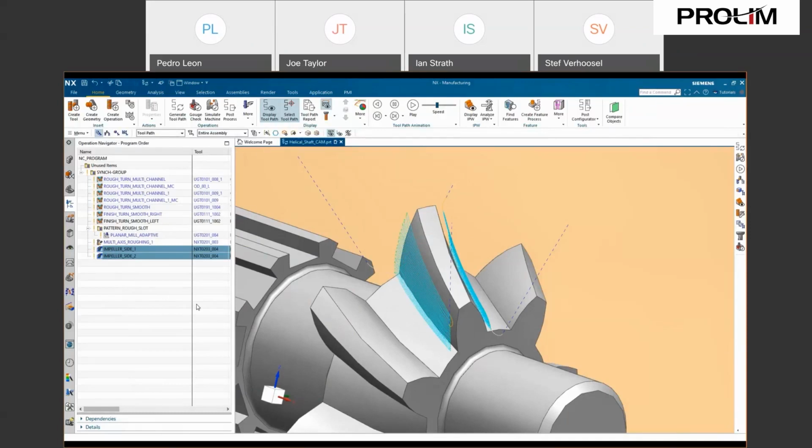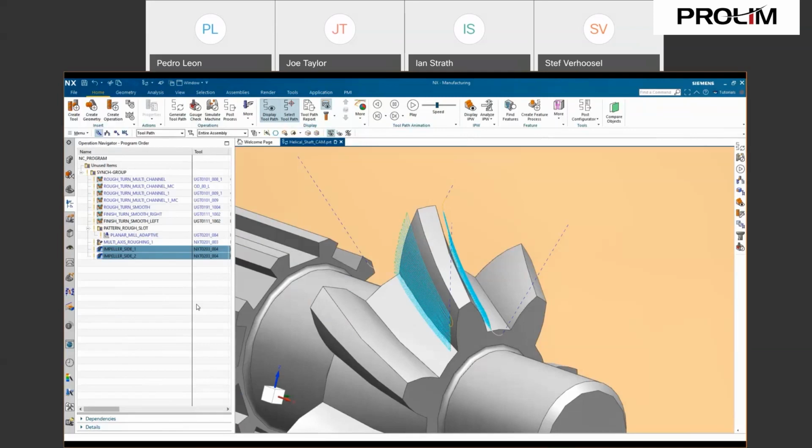I don't know about you, but there's quite a few things that have come in the latest version that I know for a fact would have made my life easier when I was a CAM programmer. Particularly the pinch turning, balance turning, doing that would have been really nice. Yes, what I from my time in the shop floor was thinking of is that 5-axis roughing. That's a really nice operation. Would have saved me a lot of time.